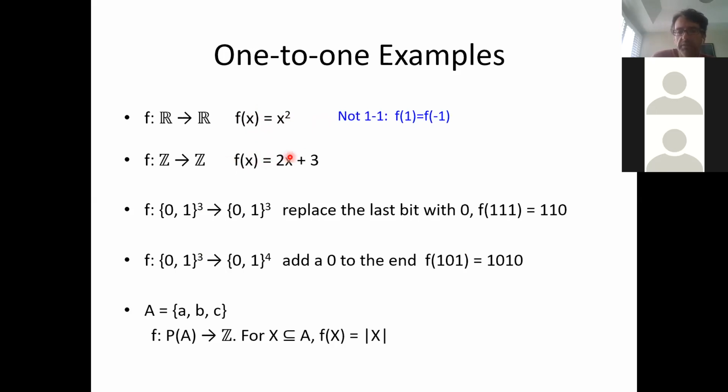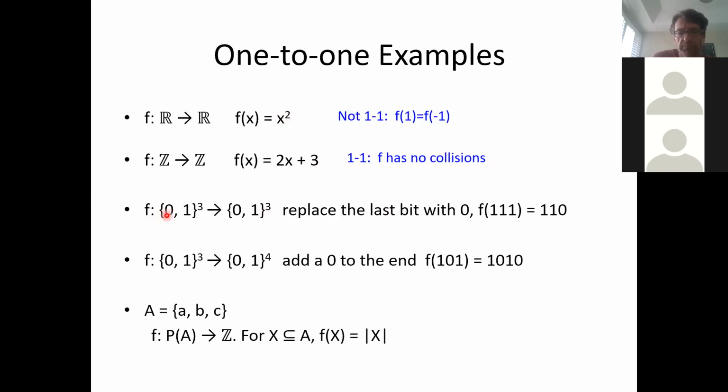f(x) equals 2x plus 3 is a linear function and it has no collision, right? So if you draw it over the two-dimensional plane, it will look like this. So it will have no collision, meaning for every y, there is only a single element, right? Why does this have collisions? Because if you draw it, it looks like this. So for the same y value, there are two different elements that satisfy this equation.